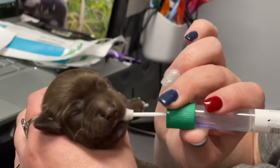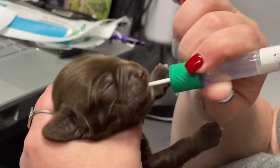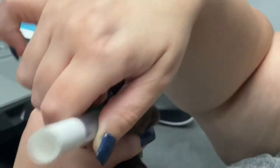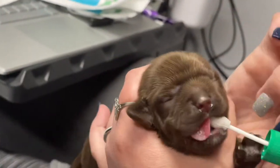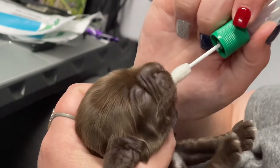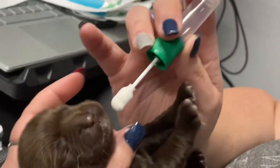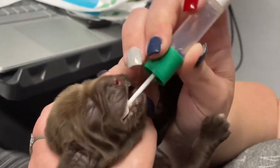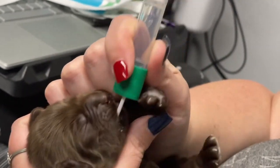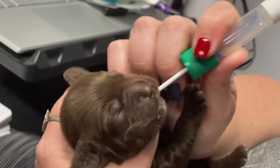You're just going to wiggle it. She's kind of hungry, so she's going to open her mouth. Let me get this in there — I'm going to stick it in her cheek and just wiggle it around. She's going to get a little irritated, but she'll be okay. I'm going in the other cheek and wiggling it around. I'm not choking her with it — it's in her cheek, not down her throat. She's just mad because she thought she was going to get milk and there's no milk.